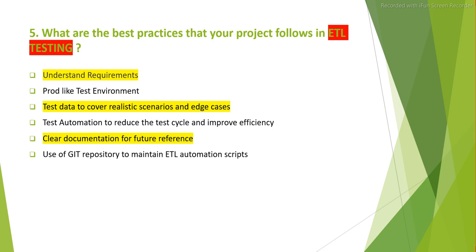Okay. Now, test automation is another best practice, because you would like to have automation testing. I know that 100% cannot be achieved, but you can at least achieve 50-60% automation of your ETL process. That is very, very good, right? It is not web testing or other kinds of automation testing. It is ETL testing, so 50-60% coverage is very good, right? So at least 50% of testing can be done with a click, right? That's the reason for test automation: to reduce the test cycle and improve efficiency.